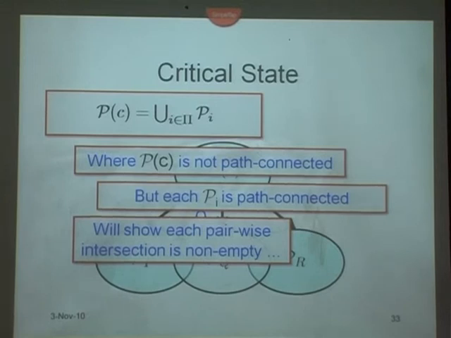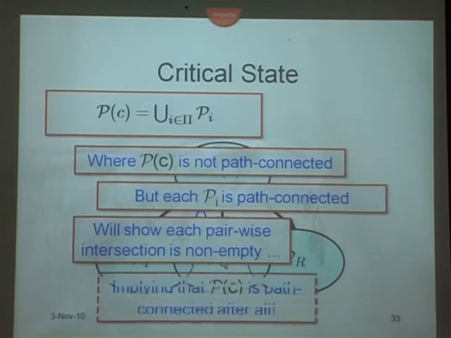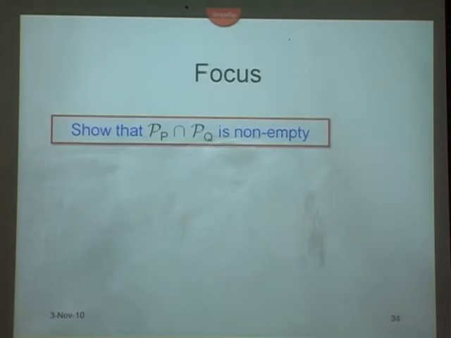For some of you, this may seem like a fairly elementary argument, but I'm going through it in detail because we're going to do it again for higher dimensional notions of connectivity, where your intuition may not be quite as good. So I want to go over this slowly and in detail so that when we do it again in higher dimensions, you'll have some intuition about what's going on. Okay, so basically I want to show that each pairwise intersection is non-empty.